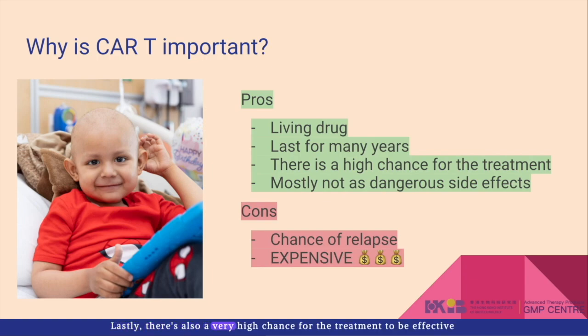Lastly, there's also a very high chance for the treatment to be effective and doesn't have as dangerous side effects such as from chemotherapy. However, there is a chance of relapse, meaning that this cancer might still be able to come back after all the CAR T cells have died off. And also, this treatment is very, very expensive, as it can cost millions and still has some side effects, so it should still be a last resort.